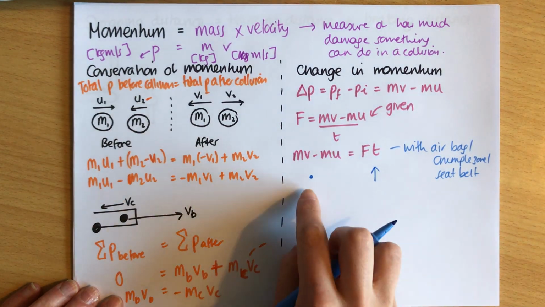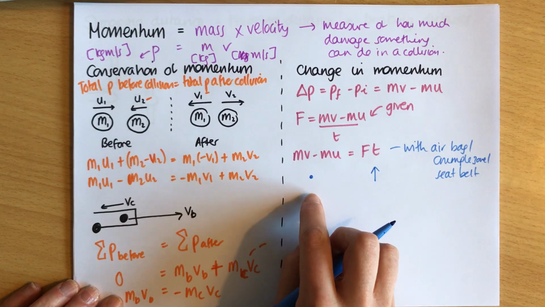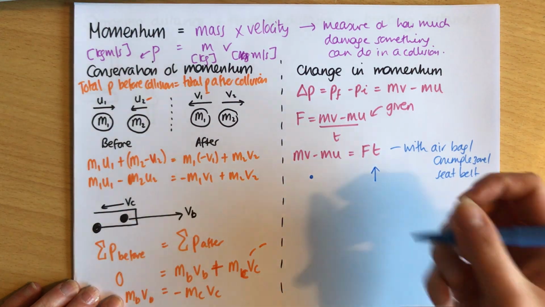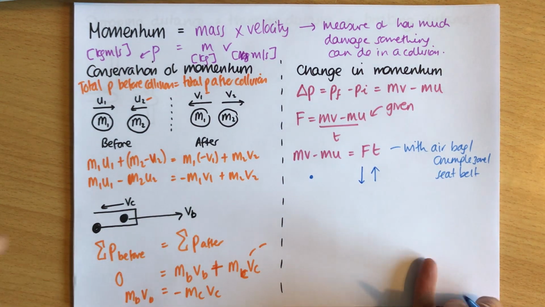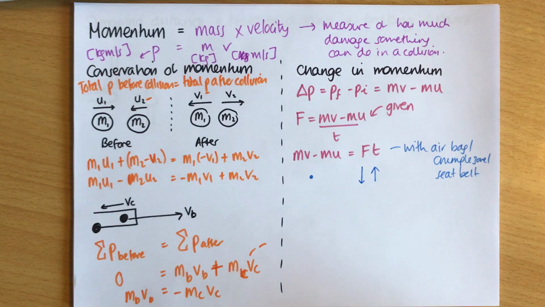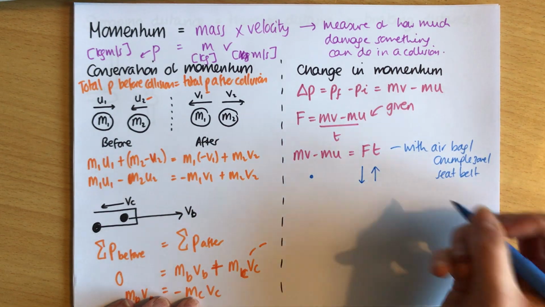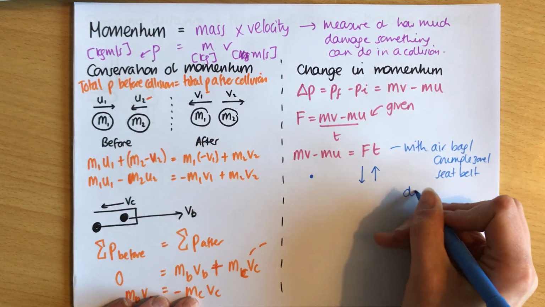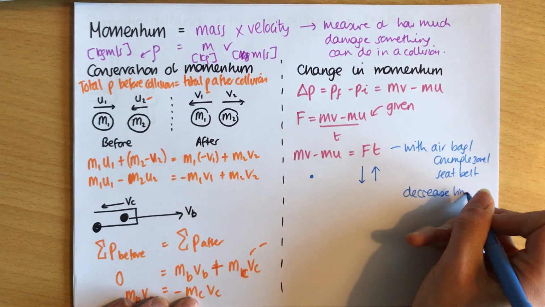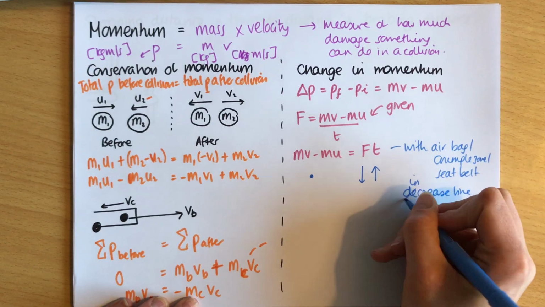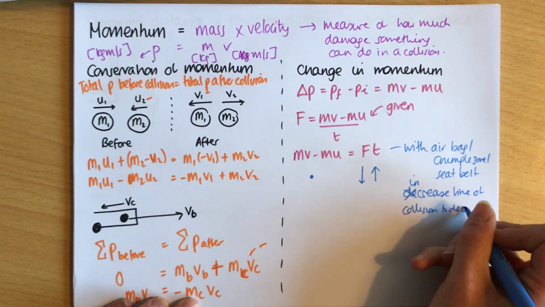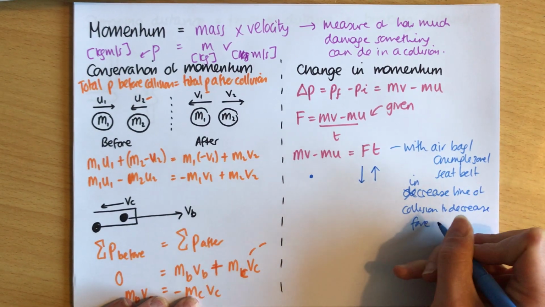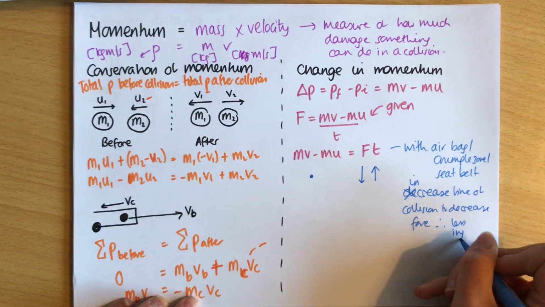Now, if the change in momentum doesn't change no matter how quickly or slowly you crash, that means that if you increase the time, you must decrease the force during the collision. And that kind of makes sense. An airbag, we know, cushions someone, so it decreases the force on them. Now, why is that important? Well, forces cause injury. So all of these increase the time of collision to decrease the force. Therefore, there's less injury.